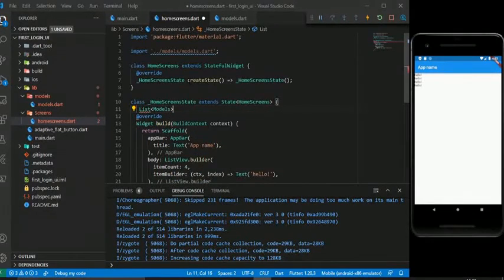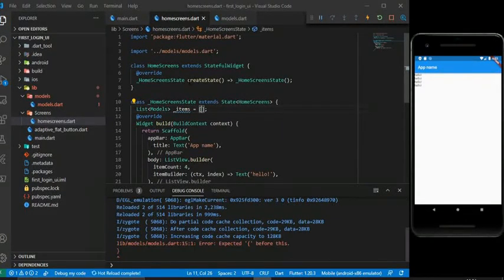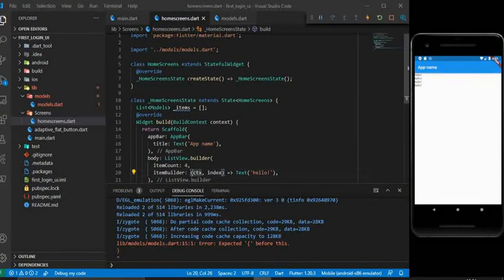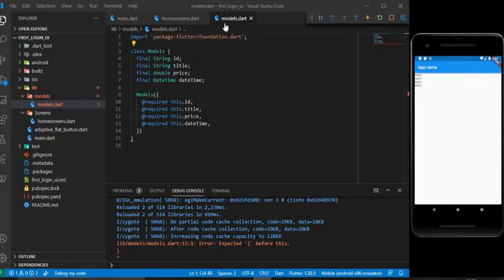Now here we are making the list. Into this bracket we call the model, and that list is how the data is stored. Okay. Now here items, how many items it has in the list. This is overall. Okay. Next there is some type of error in the model.dart file, so now we go to the file here.